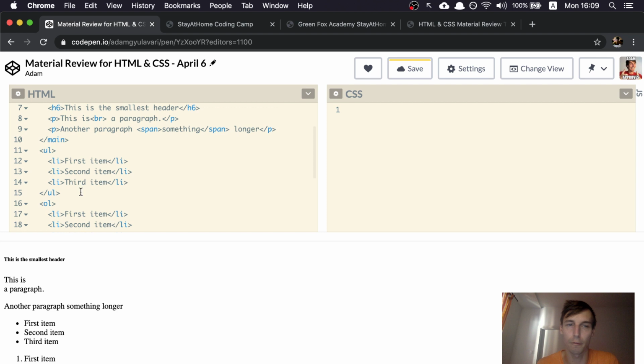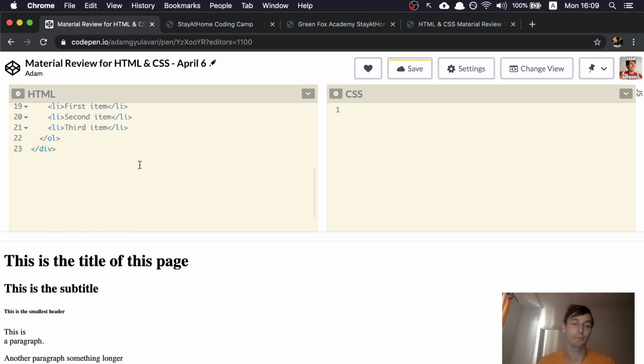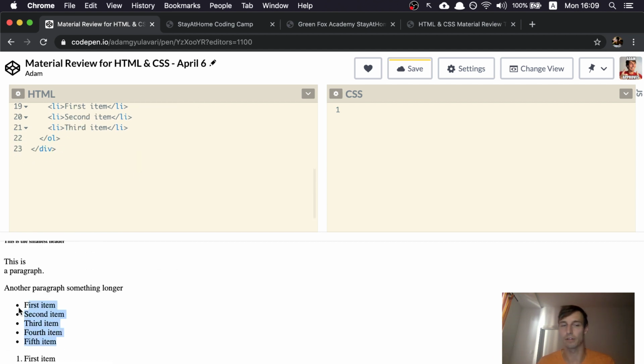So this is an unordered list or ordered list, how you can create them, and you can have as many list items as you want. So if you want to have more, fourth and fifth, you can have as many as you want, and it is going to be just a longer list then.